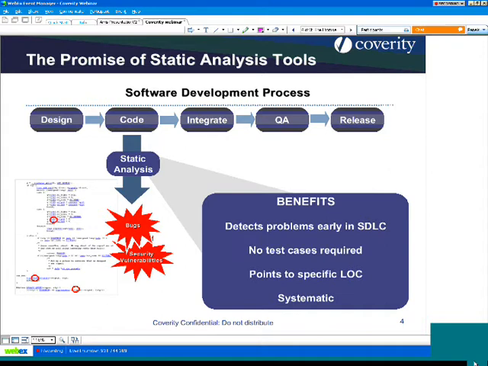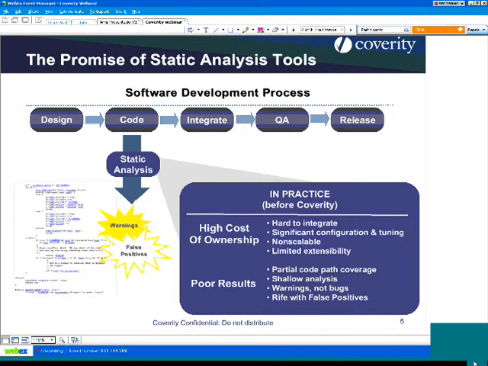Defects that you find with static analysis point to a specific line of code. There isn't the process involved of observing the symptom at runtime and trying to map that back to the actual source code construct that was causing the failure. It's all right there. You see the problem in the code, and you can fix it. And it's systematic. It can apply the analysis even-handedly over all the code, analyzing 100% of paths in the code base, something that your test suite isn't able to do because it's impossible to execute the code in all different execution environments.